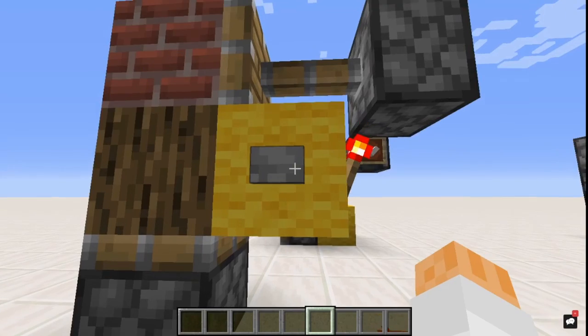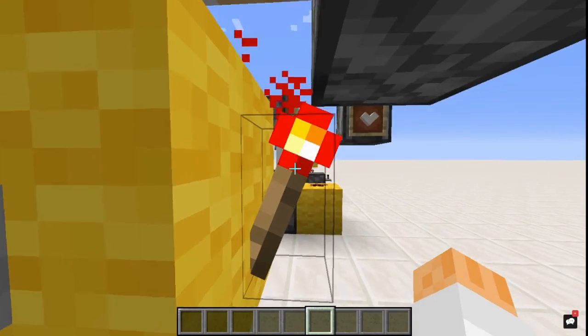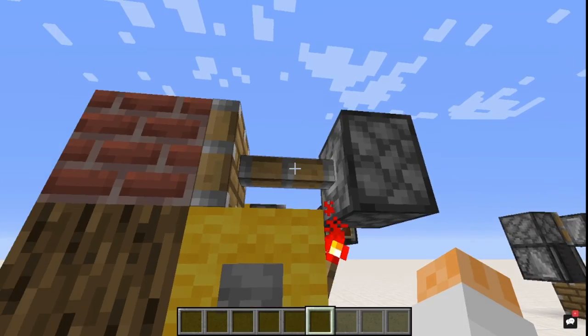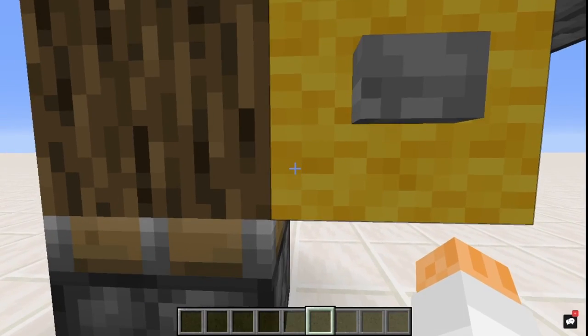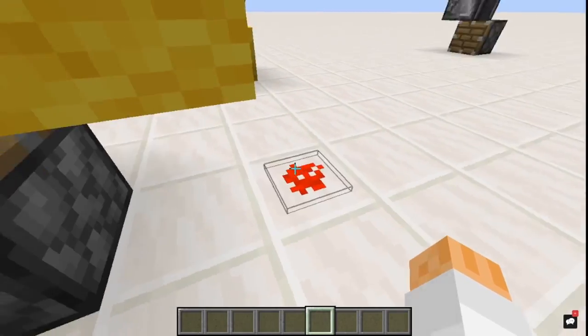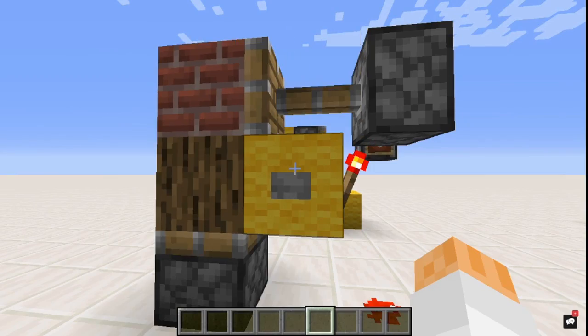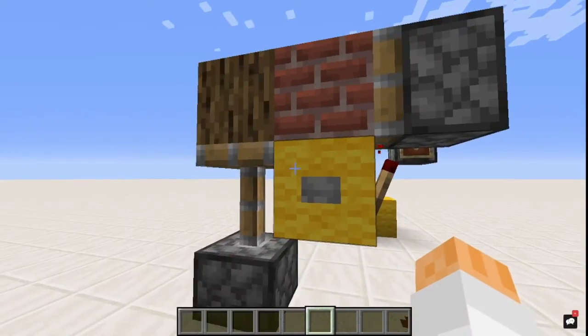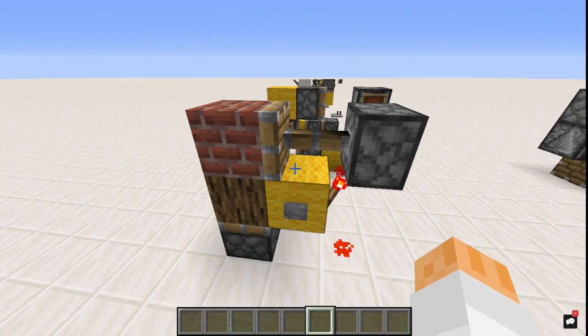But basically what's happening is when I push this button, the torch turns off. It waits a tick and then turns off, and then this piston pulls the block back. But then this thing is also powering this piston, but the piston doesn't realize it until this turns off and updates the piston. At the same moment this thing is turned off. So it happens all really fast, but it works, and it works wonderfully.